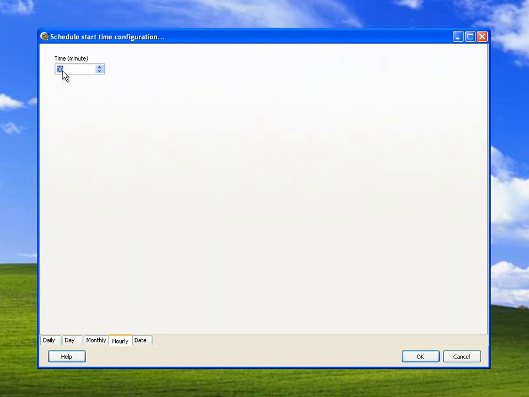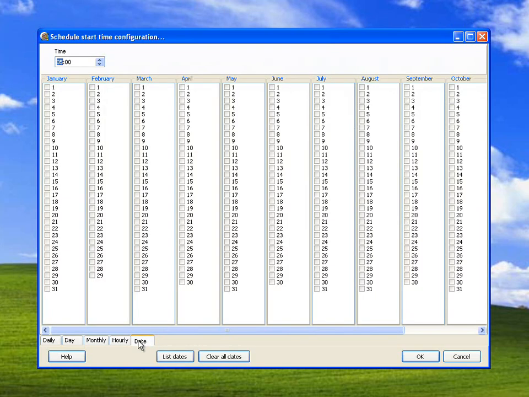I could have said hourly. I could have put in 0 or 15 and said every hour at the hour or on 15 minutes after the hour to execute the start trigger. On date, I could have said at 5 o'clock on January 1st, June 1st, July 6th is when I want this to execute. This is very helpful when you're using this schedule for a holiday, because typically the dates of the holidays don't change. Sometimes the day before or after the holiday changes, but generally January 1st is always a holiday.